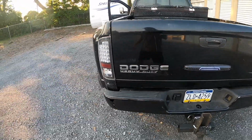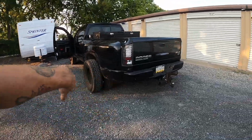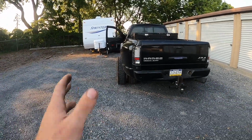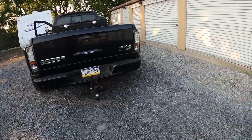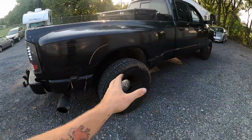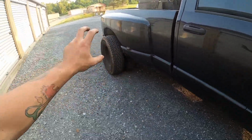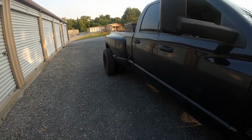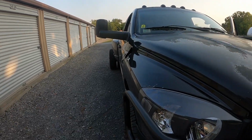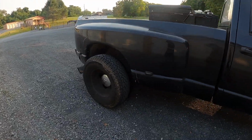So, did finally get a tailgate. I don't know, what do you guys think? I like the look of them pushed out a little bit, but that's just me. I'm gonna try to get rid of it and see how it runs without it. I've never had a problem with DOT complaining about it, but technically it is illegal. So unfortunately, I'm probably just gonna end up getting rid of it. I really love the look of it sticking out, but I'll just keep the spacers on me just in case.